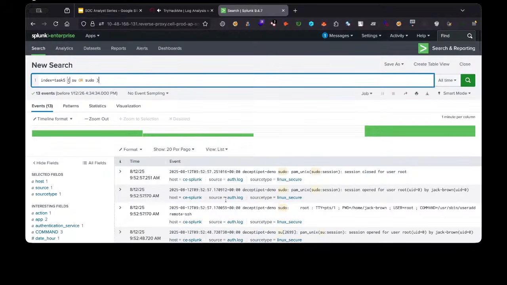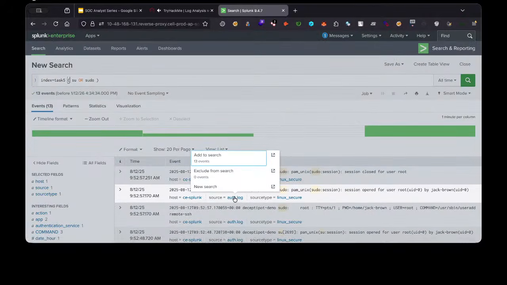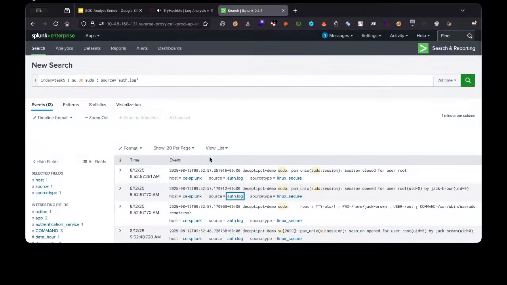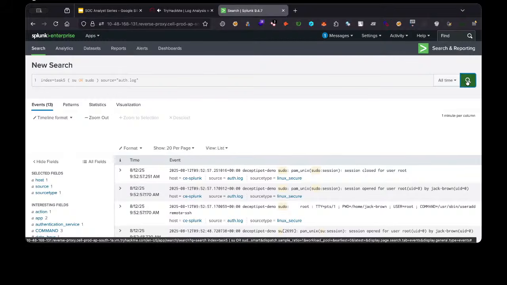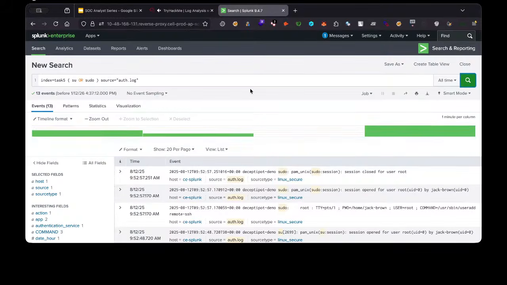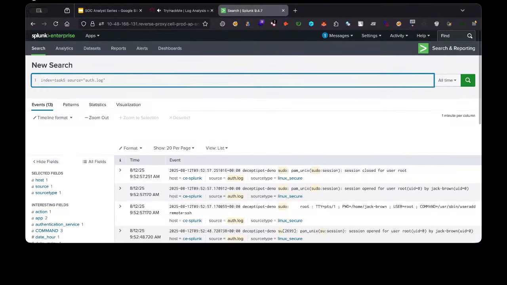What can we do here? Let me add the logs here. We need to check the IP for this user. If we provide the username also, then maybe we will get a result.